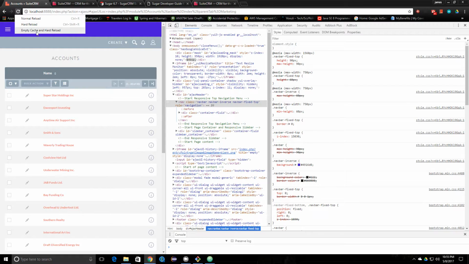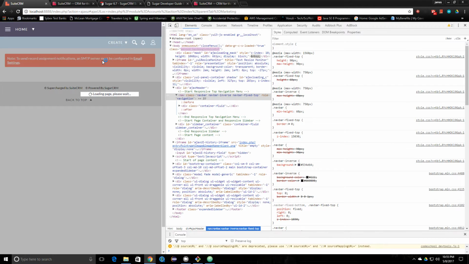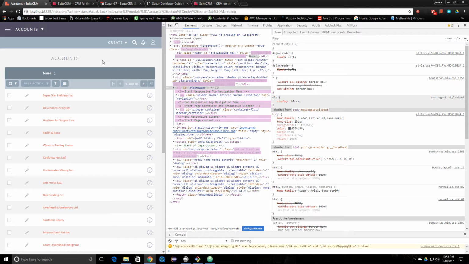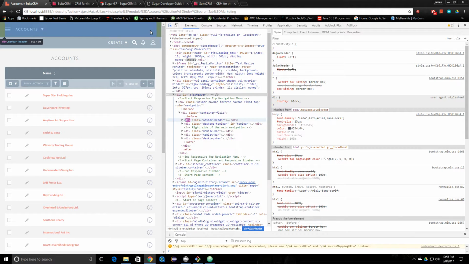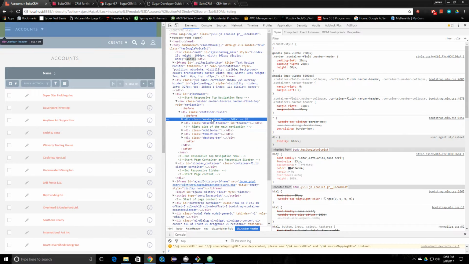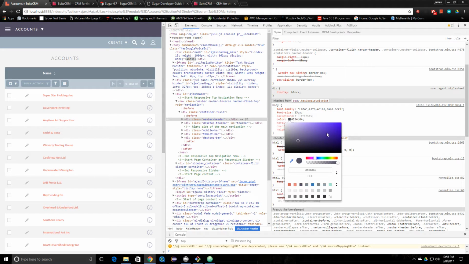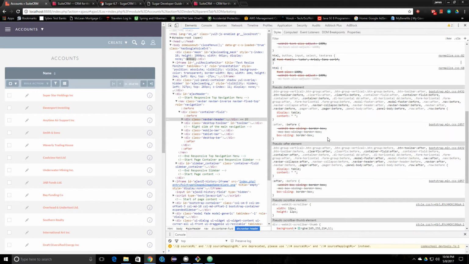I'm clicking and holding, and then this menu appears in Chrome, and then empty cache and hard reload, and we'll see what happens here. More than likely it will not appear because we didn't put it in the style.css, and something may overwrite it. Yep, it did. So that was overridden. See what this color changes. Doesn't change anything.